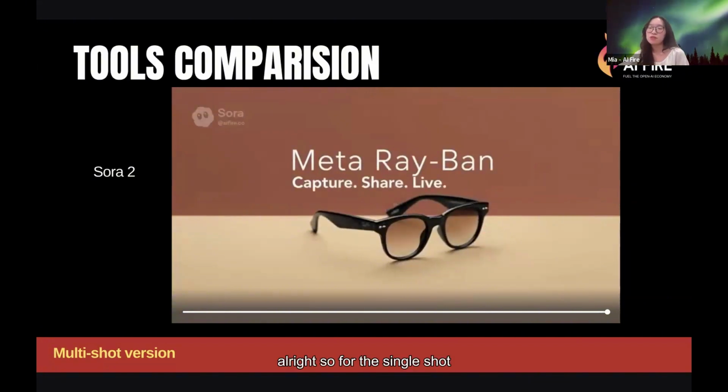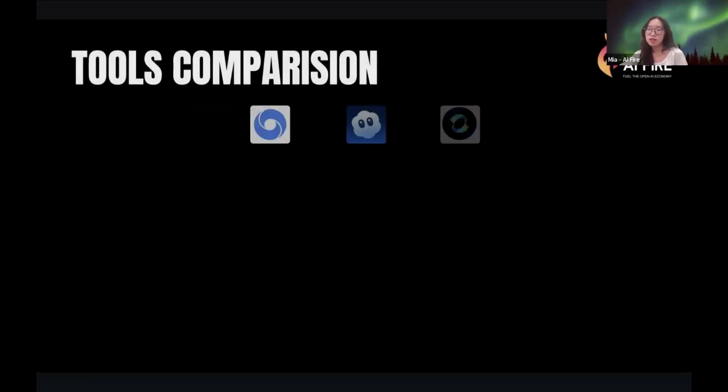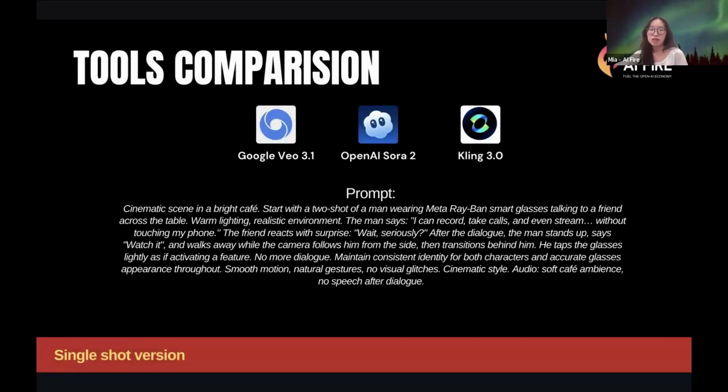All right, so for the single shot, I'm going to test with this prompt for the single shot version among the three tools. We will create a cinematic scene in a bright cafe. Start with a two shot of a man wearing Meta Ray-Ban smart glasses talking to a friend across the table. The warm lighting, the realistic environment, and the man says this, the friend reacts with surprise.